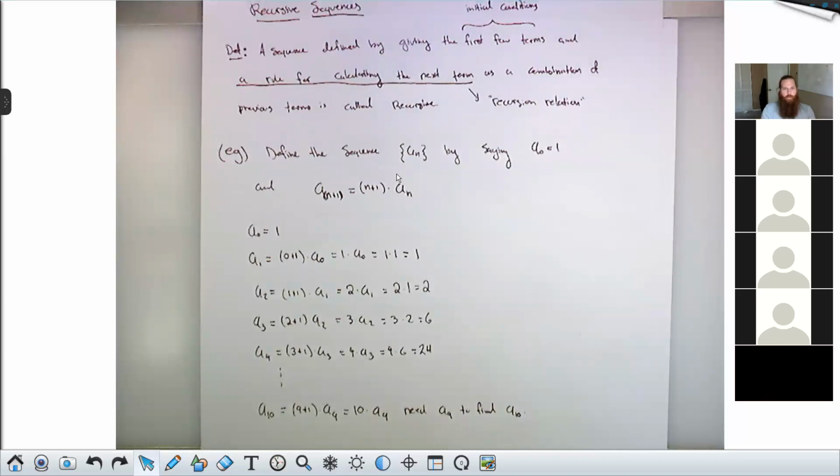Now here I want to play a little bit more with the sequence an that I've got in this example because, like I said, this is a very important sequence. Turns out the sequence an here counts something. It counts the number of ways you can arrange n minus 1 people in a circle. So like if you were bringing 10 people over for dinner, the number of ways you could sit them down at a circular dinner table would be a9.